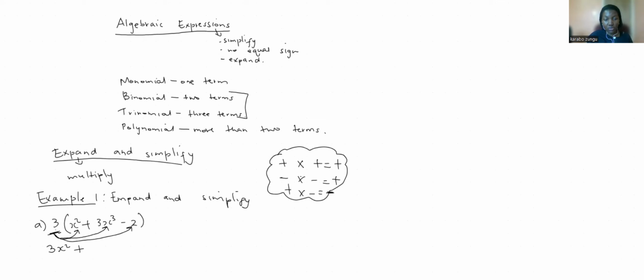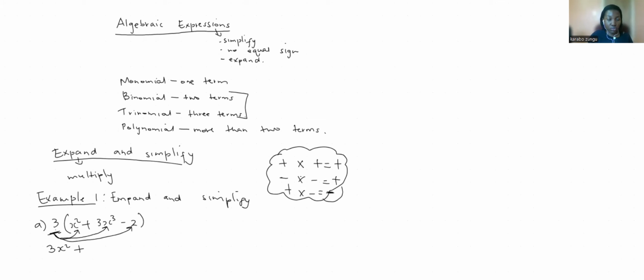All right. So what do you notice here? It means that this sign is the same. The sign is the same. These signs are not the same. So whenever you multiply signs that are the same, you get a positive. That is why when you multiply negative and negative, you still get a positive, because you're multiplying signs that are the same. And when you multiply signs that are not the same, that is when you get a negative.